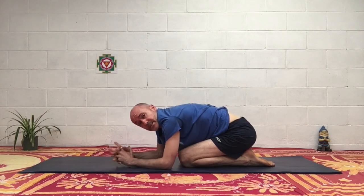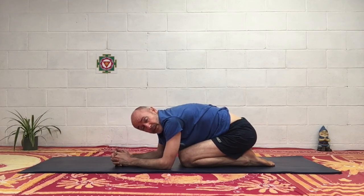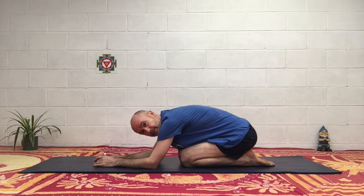But most of all with this pose now, we're having a really good rest. We're going to do this for 5 minutes. Relax deeply. Don't try to work hard in any way. Enjoy the rest. If you want to, you can focus on slow, deep breathing through the nose. But even that you can let go of if you like. Really well done.